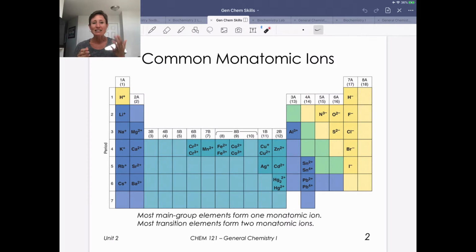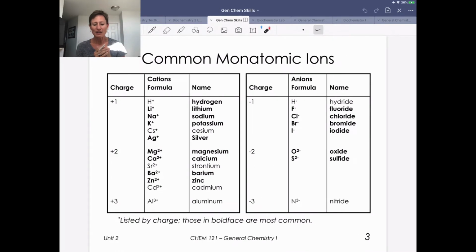Roman numerals are an easy way for us to indicate which we have, and the Roman numeral will be reflective of the charge. But we also have some unique systematic names which use those Roman numerals, and then we have these odd common names that have more of a historical context. So we'll look at some of those in a minute. Those common names tend to have the same early part of the name, but then they're going to have a suffix at the end. We'll get to a slide in just a second that will highlight that. Some of these things are just pieces of information that you have to memorize.